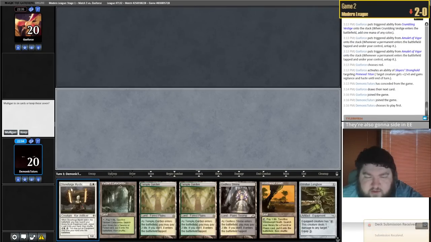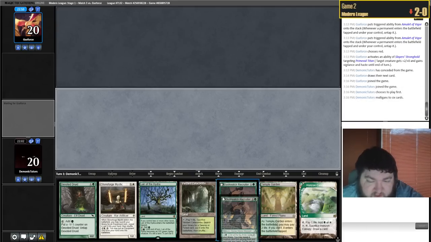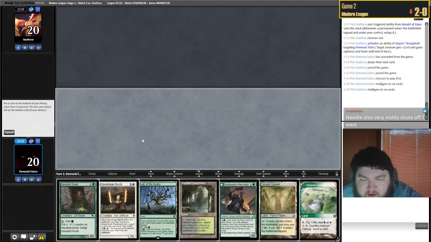Boy, this hand, too many lands. Okay. Turn. I mean, we have everything we need to win the game, but is it going to be fast enough? That's the question. Turn one, pass. Turn two, Devoted Druid. Turn three, Stoneforge. Turn four, win the game. I guess we have to keep it. We'll put back Horizon Canopy.